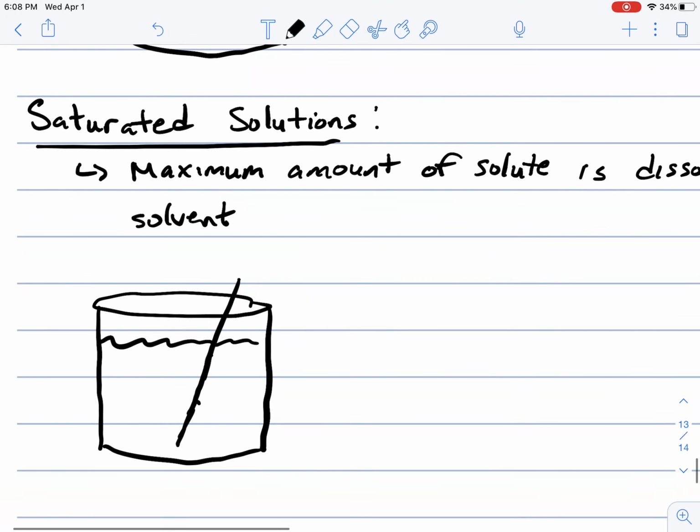And so, this is the scenario where you add a whole bunch of salt, and then let's just say that you stir it with this glass stir rod. And after you stirred your solution, most of the particles were able to dissolve. However, there's maybe a few granules that haven't dissolved. And at that moment in time, you would say that this solution is saturated. Okay? Hopefully that makes sense.